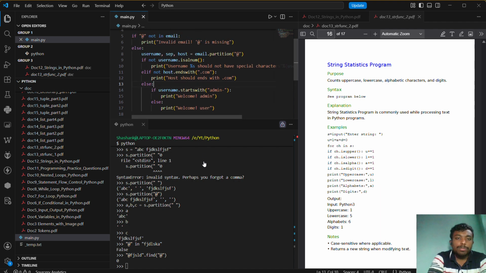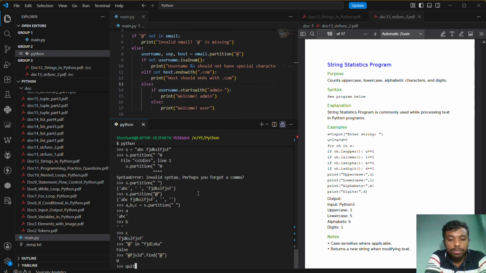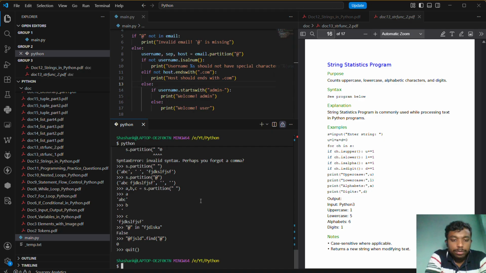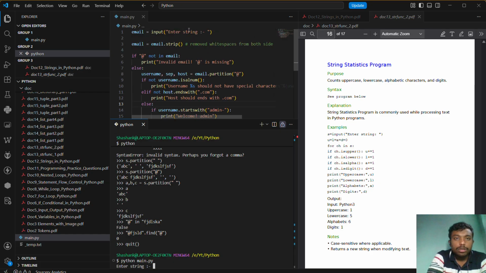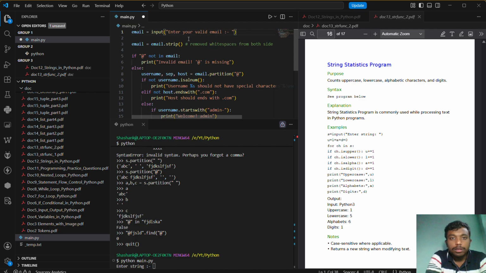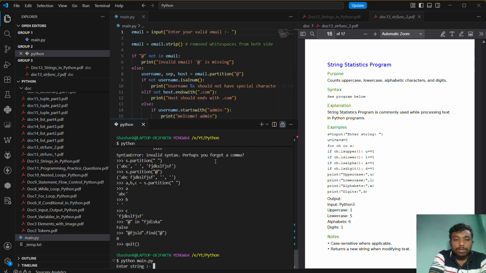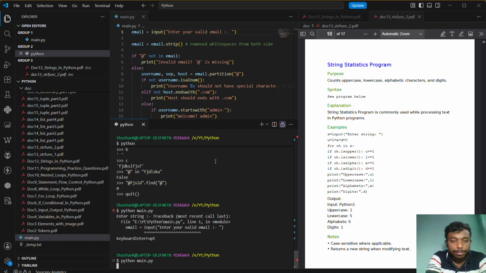So this is a small program which we made, and let's check it out. If you run python main.py, it is saying enter a string, enter your valid email. So we are going to enter an email, shashank@google.com.